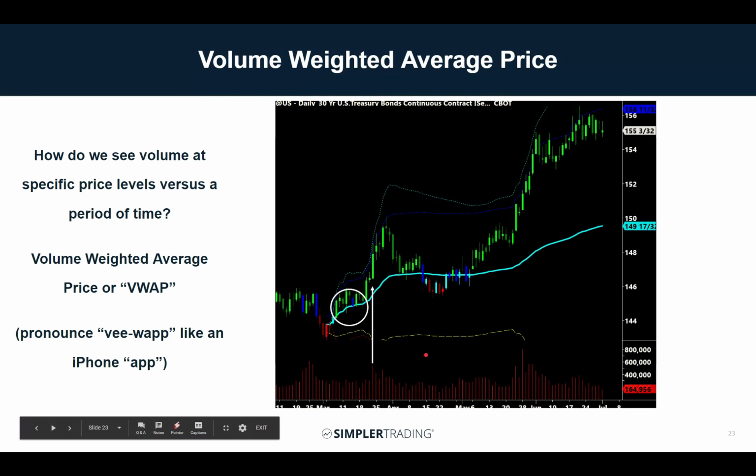This is actually an example of the VWAP anchored on the 30-year bond, which was one of the VWAPs that I had dropped in order to get long the bond market, because I wanted to find out which price levels were better support. Again, support being confirmed by what? Volume, right? So this is like a volume moving average rather than a price moving average, which would have been something Charles Dow could have done manually. Now we're putting volume into it so we know exactly what type of impact a specific price level was affected by using volume. All right.